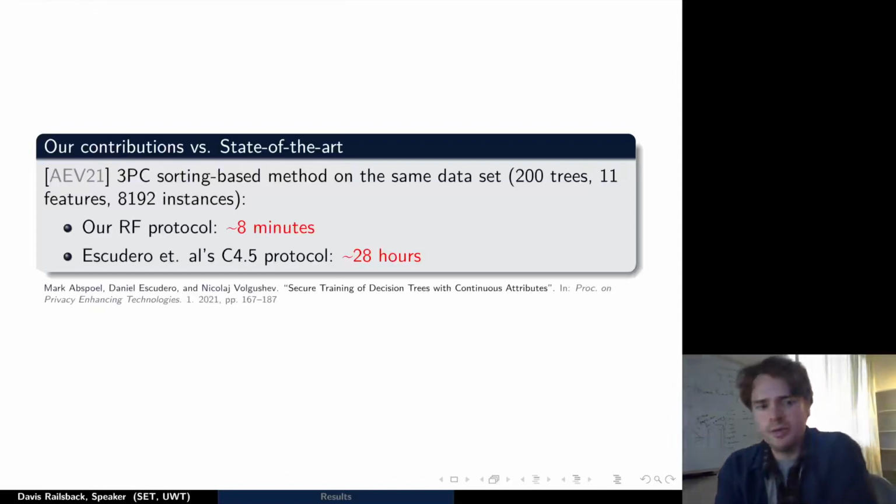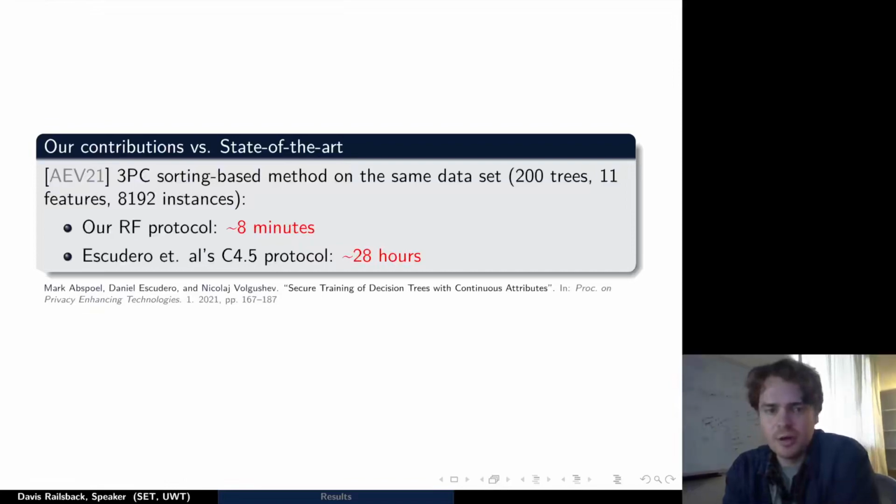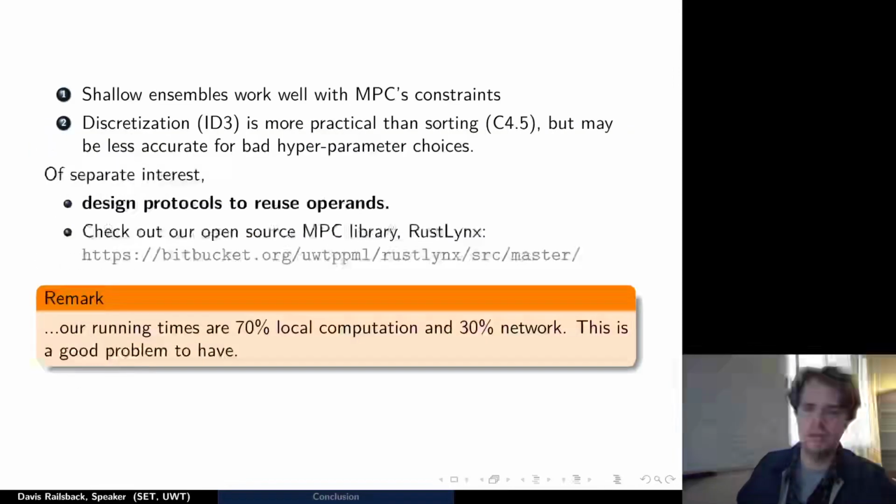As a disclaimer, this comparison isn't 100% fair, because if they're using 3PC, the multiplication protocol itself is different. However, I think the difference is staggering enough that it's pretty clear if their protocol was implemented in 2PC or ours was implemented in 3PC, we would still see a multiple orders of magnitude difference. Another difference is that they are not using an oblivious protocol to randomly compute the subsets, and we are.